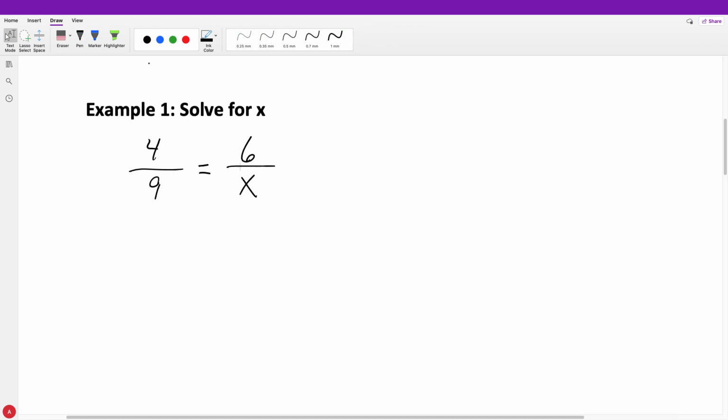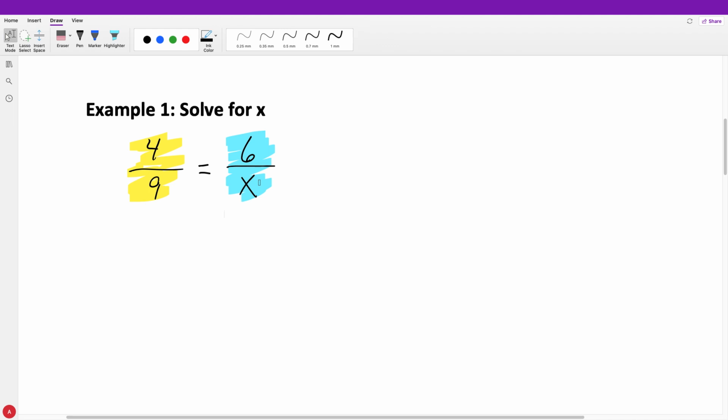All right, so you might be given this problem here. It says solve for x. And first off, it doesn't need to tell us that they're a proportion in the directions because we know that a proportion is when two ratios are equal to each other. And we can represent a ratio as a fraction. So this here, even though it doesn't flat out tell us, is giving us two fractions that are equal to each other. So they are two ratios that are equal, which means we can say that they are proportional. All right, so that's how we know.